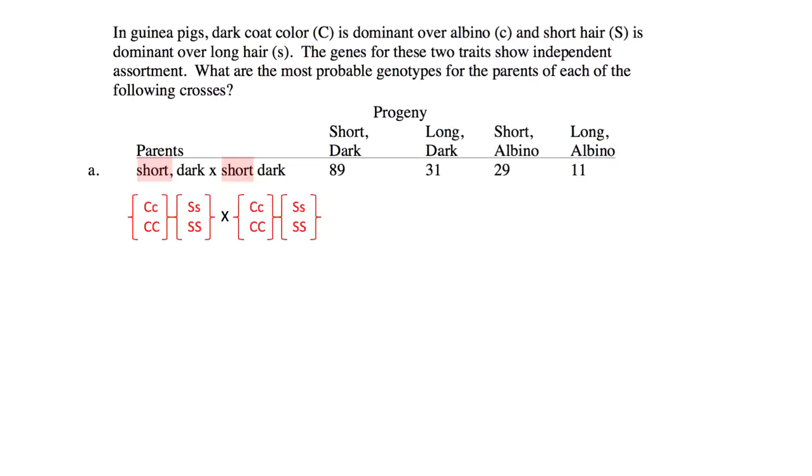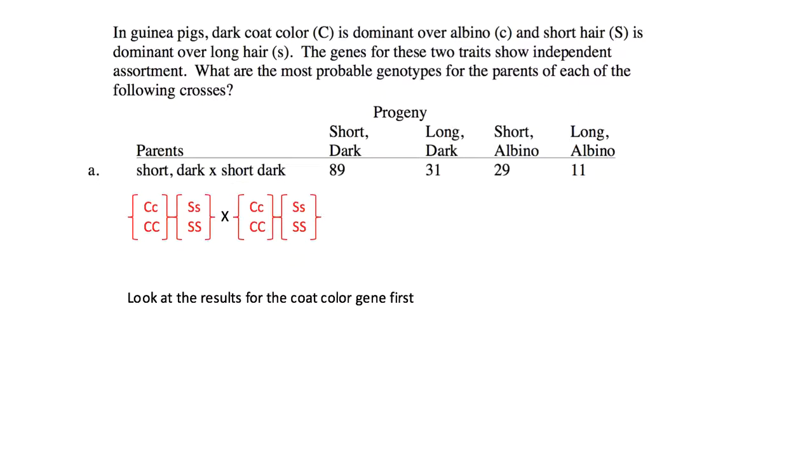The same thing is true for their hair length phenotype. Both parents have short hair, so both parent guinea pigs could have either the homozygous dominant genotype, big S, big S, or could be heterozygous, big S, little s. We can't tell which for either gene until we analyze the progeny that resulted from the cross. One thing we can do with this practice problem with two independently assorting genes is to look at results for one gene at a time, separately from the other gene. This can help simplify things for us, since we only have to remember and think about the simpler results of the 2x2 Punnett squares that we reviewed at the beginning of this tutorial.